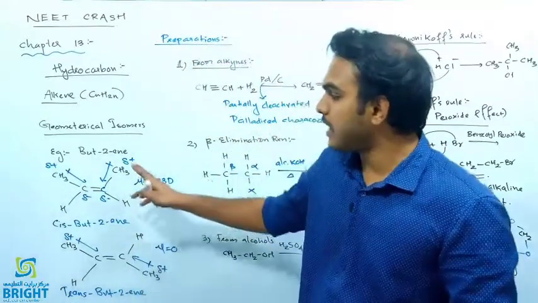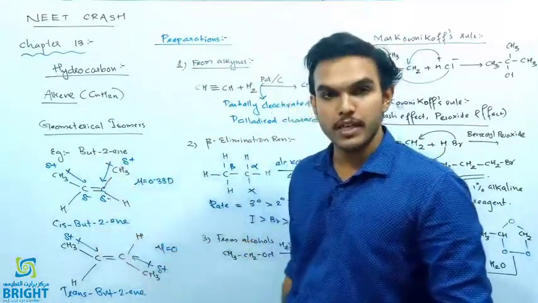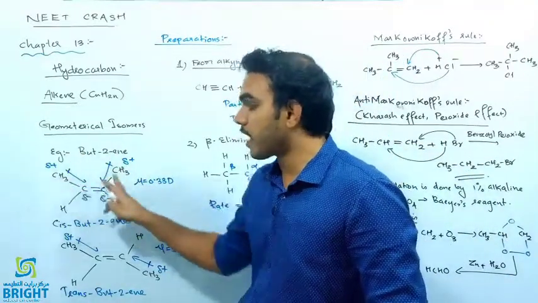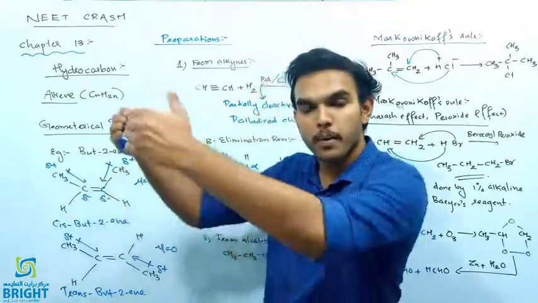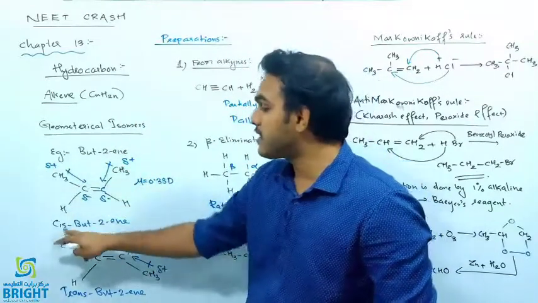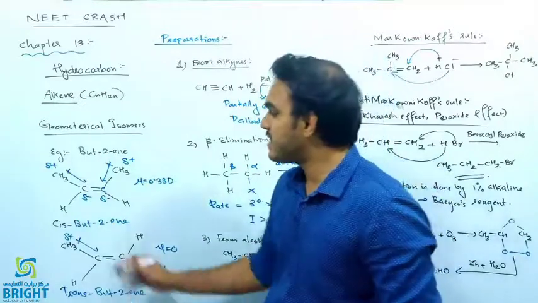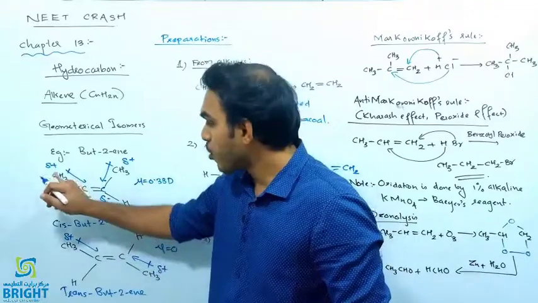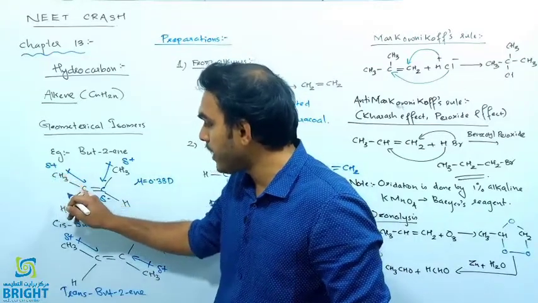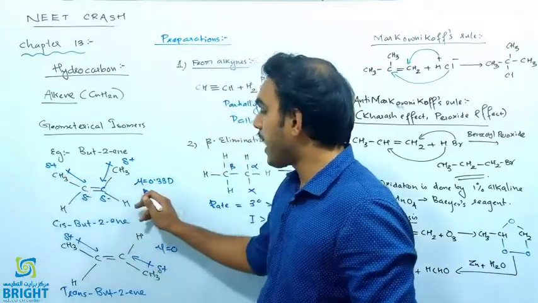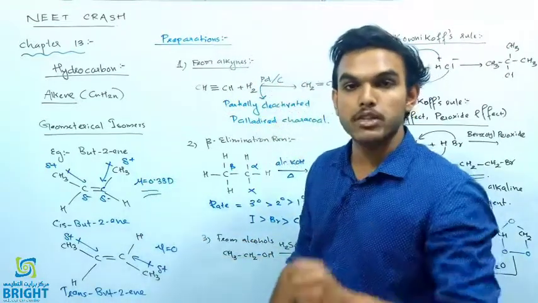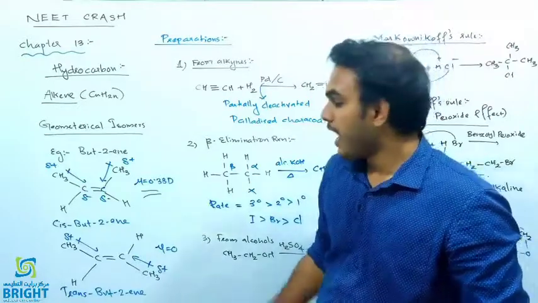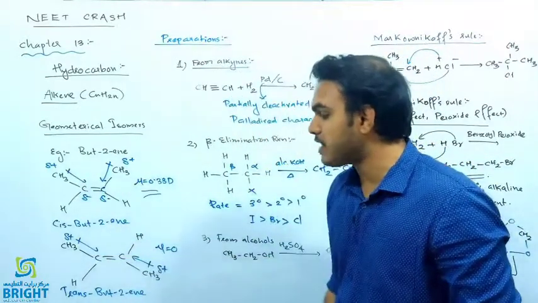I am giving you directly the example, cis but-2-ene and trans but-2-ene. If it is but-2-ene, if the two carbon groups and two hydrogen groups are on the same side, it is seen as cis but-2-ene. In this cis but-2-ene, this is electropositive and this is comparatively electronegative. So I am writing the dipole from positive to negative, so it will have a dipole moment equal to 0.33 D, that is Debye.